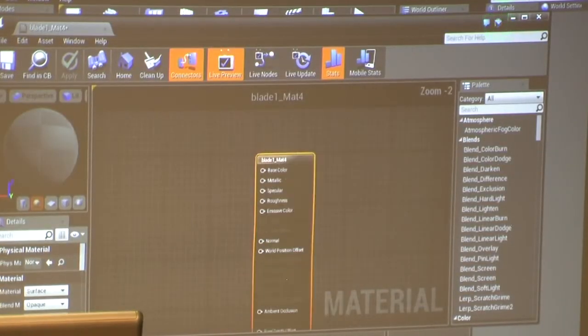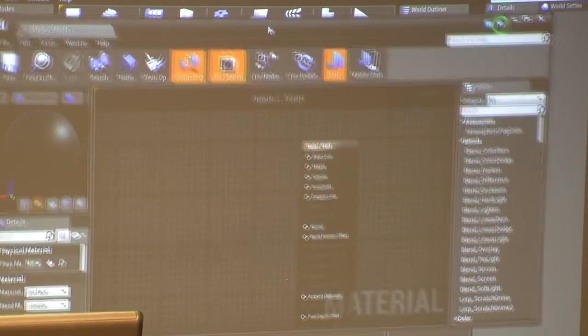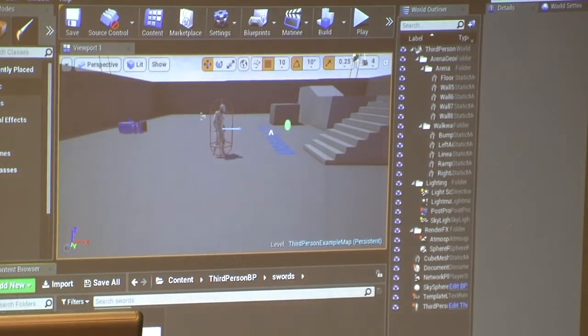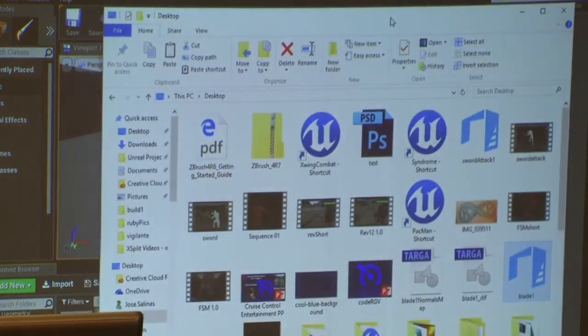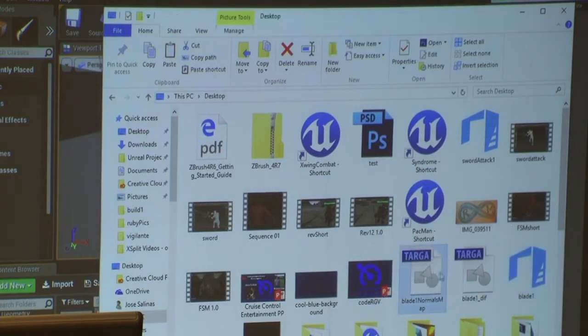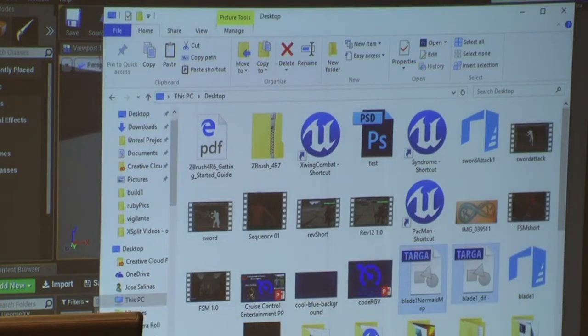Oh, I need to import the other textures that I made for it in Photoshop, and the normal map. I don't know if people know what that is. A bump map.